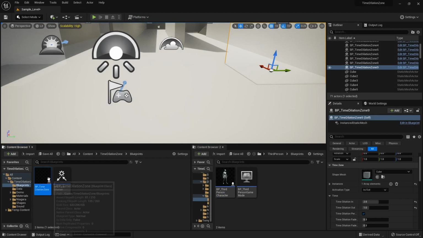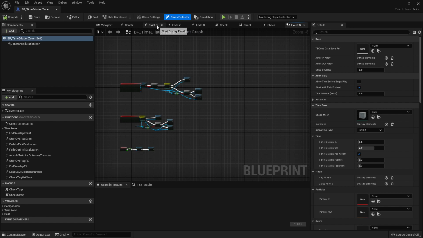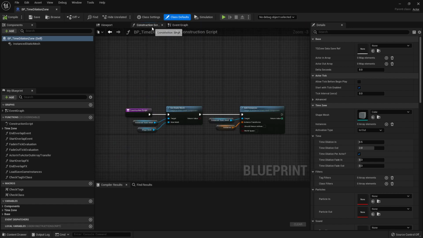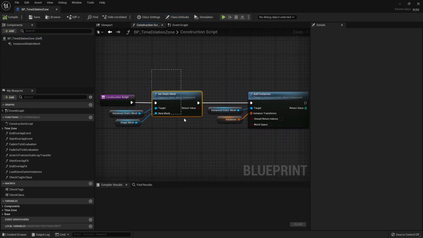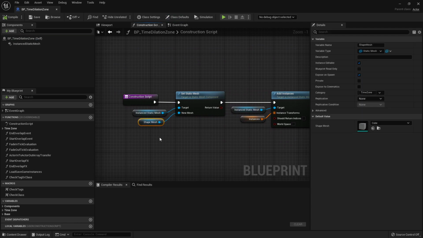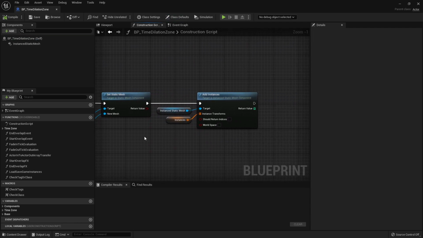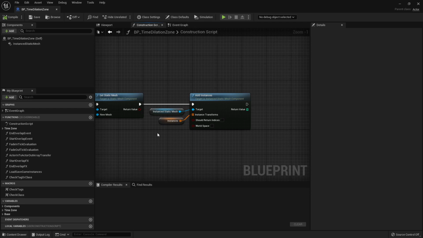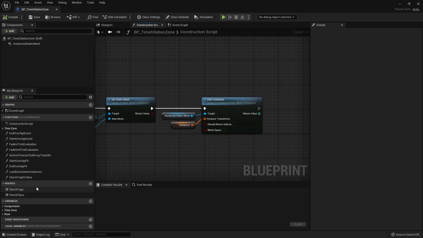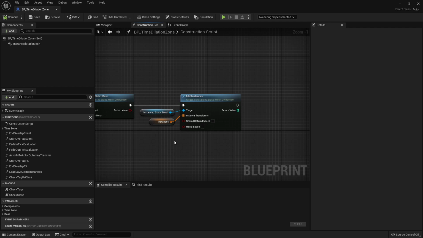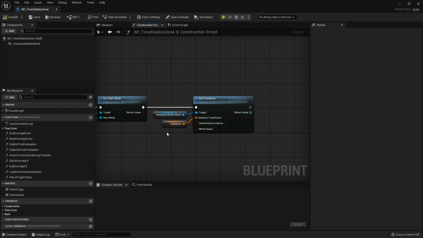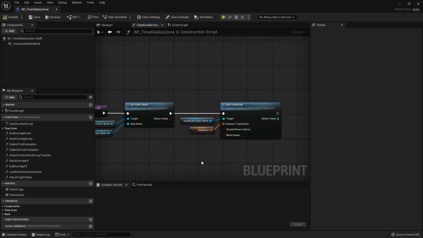Next thing, let's go into the blueprint, just to give you a general idea of how things are working. I'm just gonna close everything in here. First, we have the construction script. We just set a static mesh to whatever our shape mesh is, so you can have your own custom meshes. Then we also set the instances, because we have a variable instance, to instance static mesh. So basically you have your own custom instances of the objects, and you save everything. And that's basically it for the construction script.